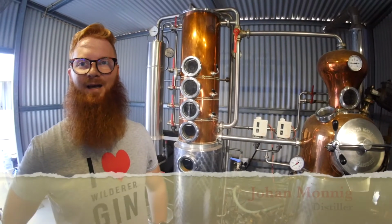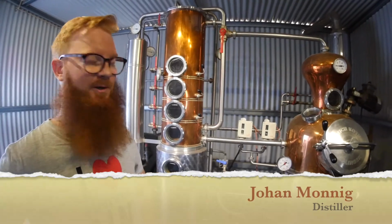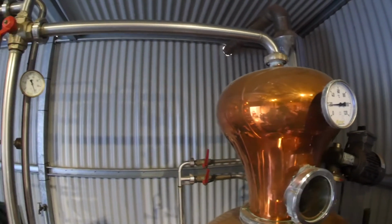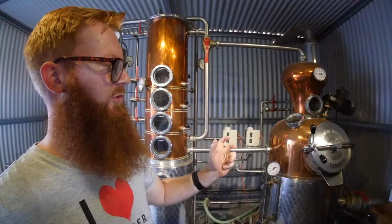My name is Johan. I'm the distiller at Wilderer Distilleries. Right behind me you have our Ulrich quarter machine. This is a rather small one, 100 litre bottle that we mainly use for recipe development and small batch production. The basic working of how you make gin.